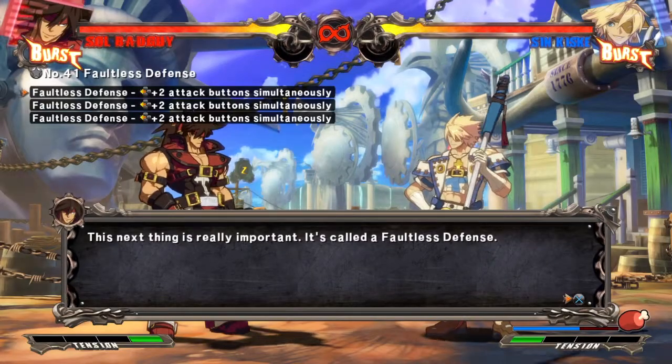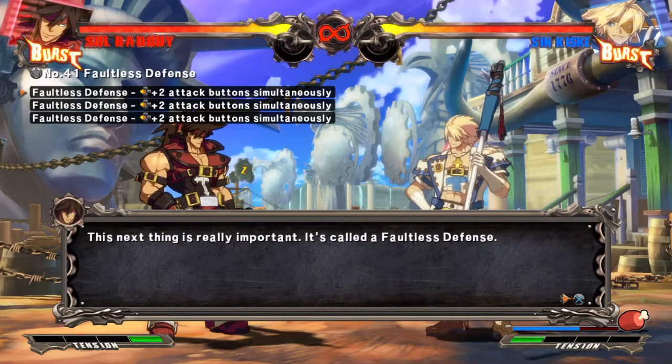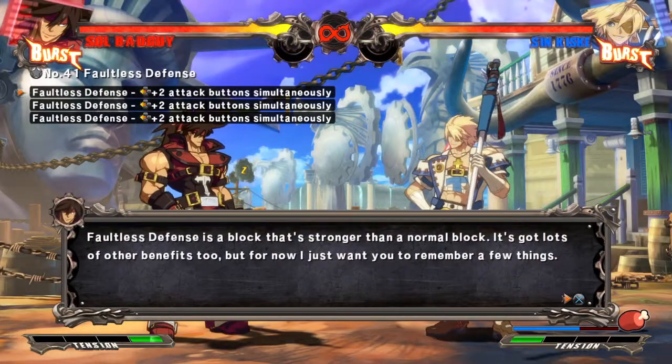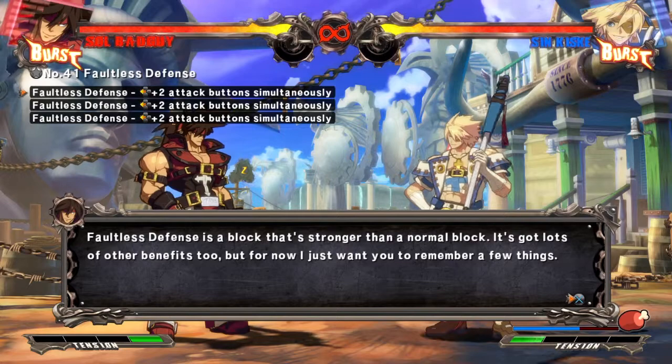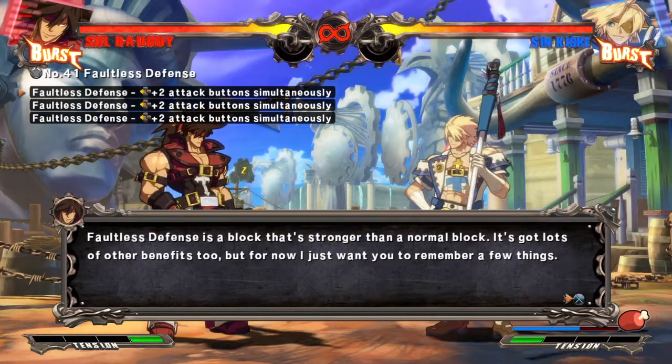Next thing is really important. It's called a faultless defense. Faultless defense is a block that's stronger than a normal block. It's got lots of other benefits too, but for now, I just want you to remember a few things.